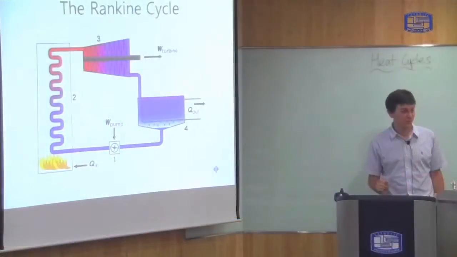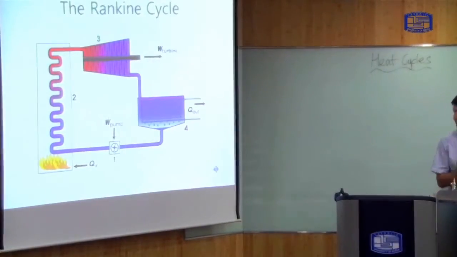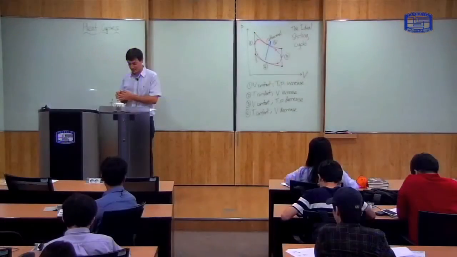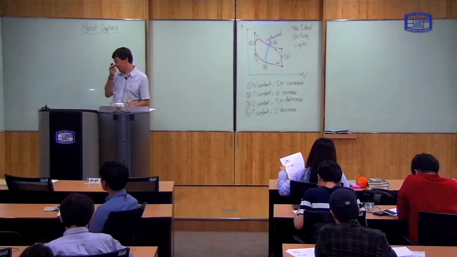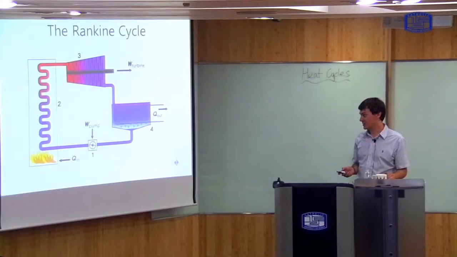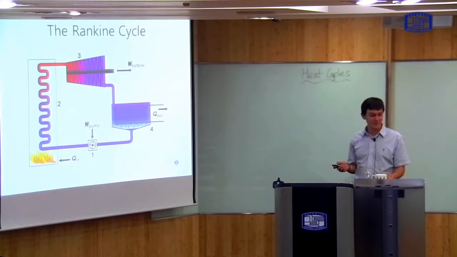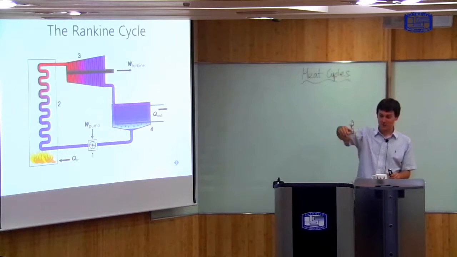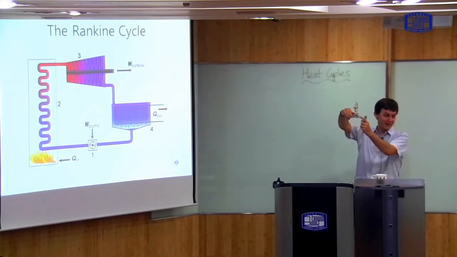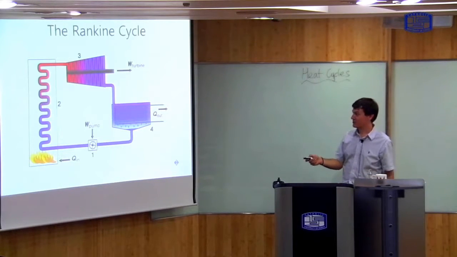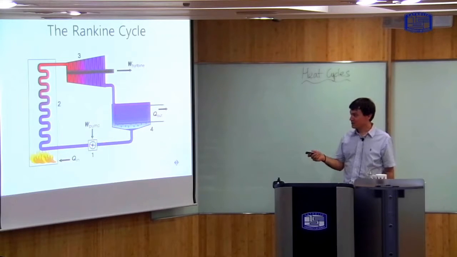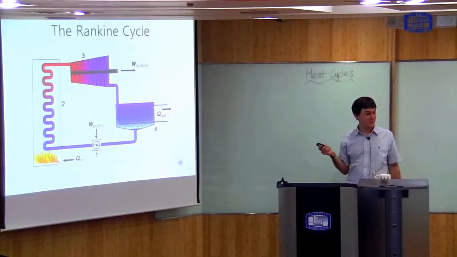I want to talk about 2 other examples of heat cycles today. The next one is known as the Rankine cycle, and this is very important for steam engines and steam power plants, which are very common these days. So this is a cycle where the gas used is water. Right? In this little model Stirling engine, we just use air inside here. But the Rankine cycle uses water, and there's a diagram of the cycle here, which again, you can divide into 4 ideal kind of stages.